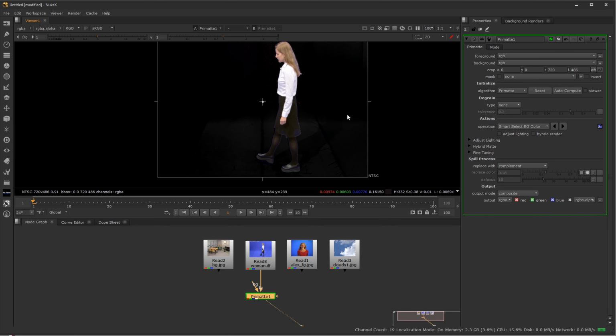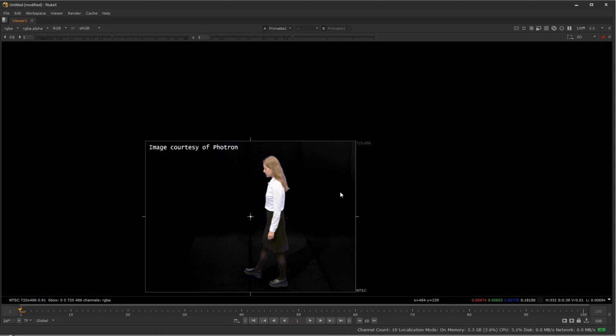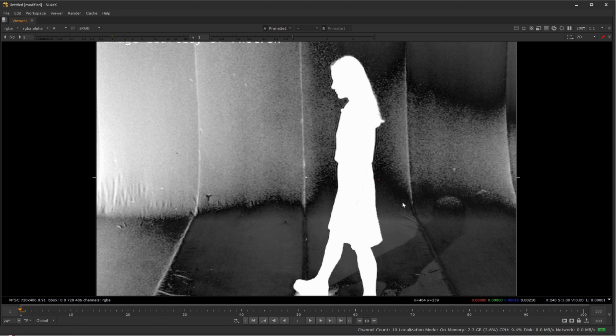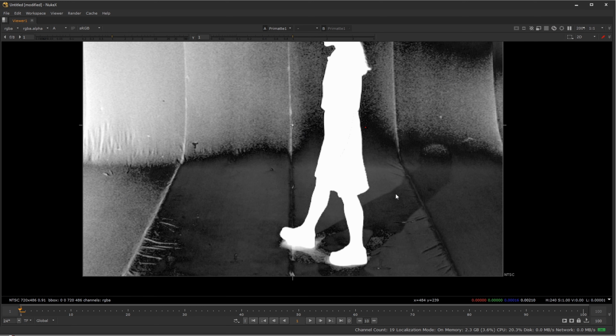And just on your blank monitor, I'll press spacebar to go full screen and F to fit, maybe plus to zoom in a little bit. Doesn't look too bad, but if I press A for alpha, you can see, okay, there's still a lot of this blue screen left over, especially over here in the corners where it's a different luminance and different value. And then obviously this part of the screen is lit way differently than down here.